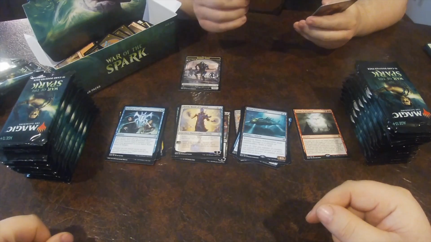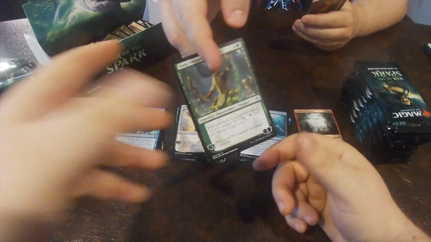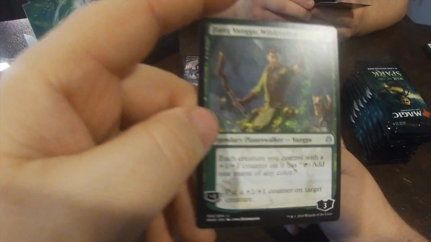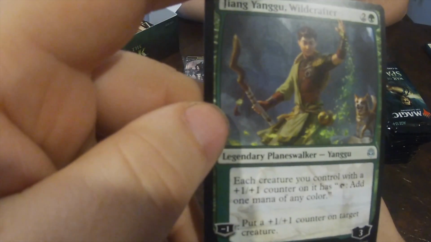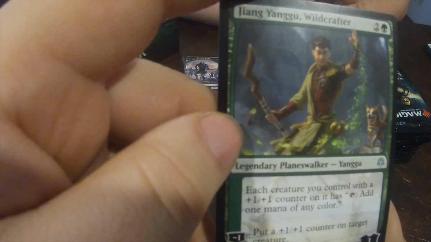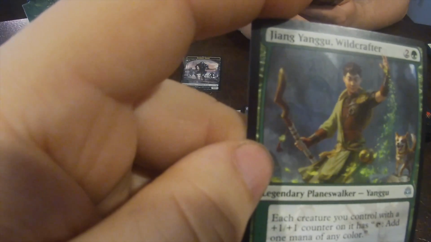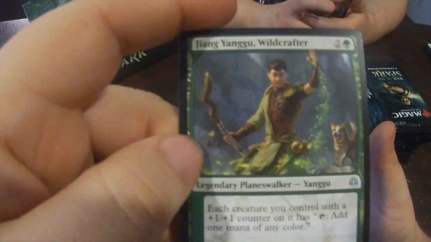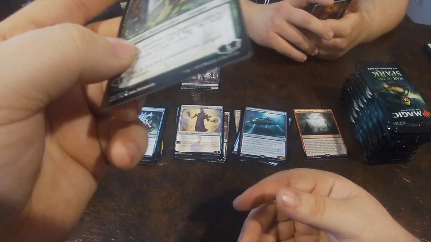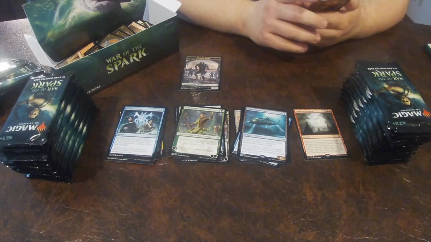Basically, we got a planeswalker called Jun Yungun Wildcrafter. Each creature you control with a +1/+1 counter on it has a tap ability, which adds 1 mana of any color. That's actually kind of cool, and with a -1 effect, he can pretty much do three -1 effects to put a +1/+1 counter on target creatures. This kind of card I would put in some kind of green deck. Oh yeah, I would do a green-white deck where you can do +1/+1 counters.